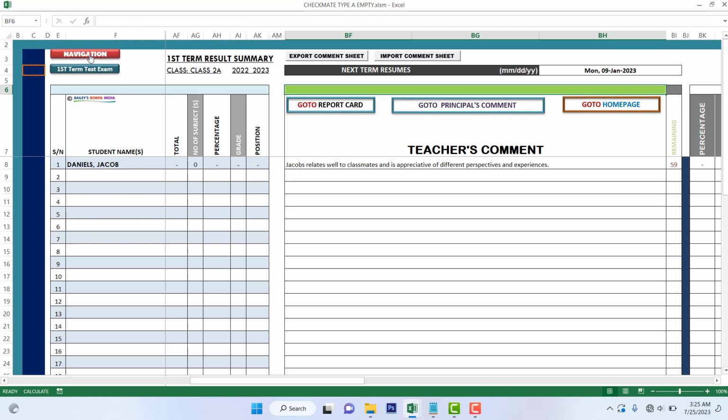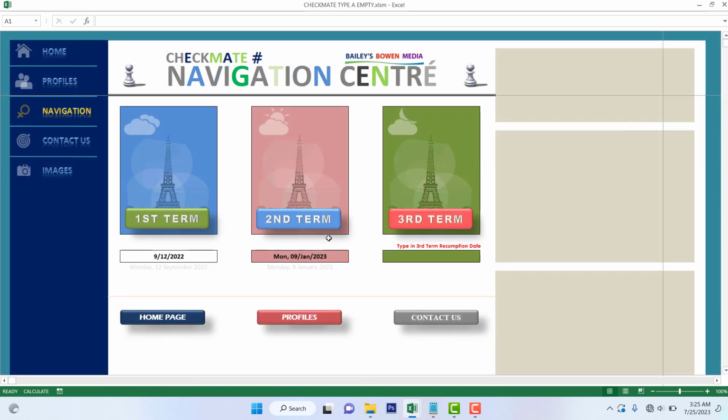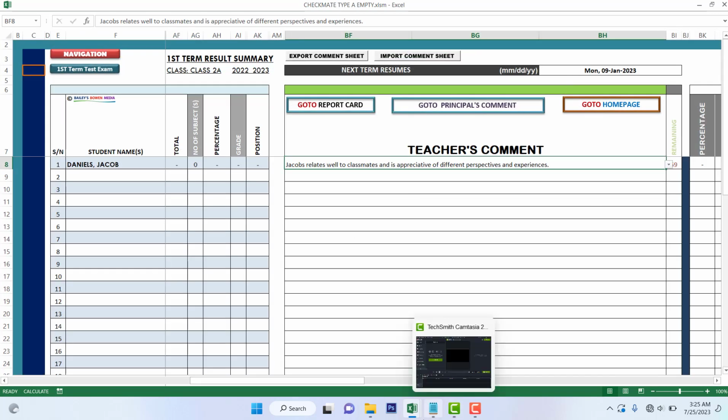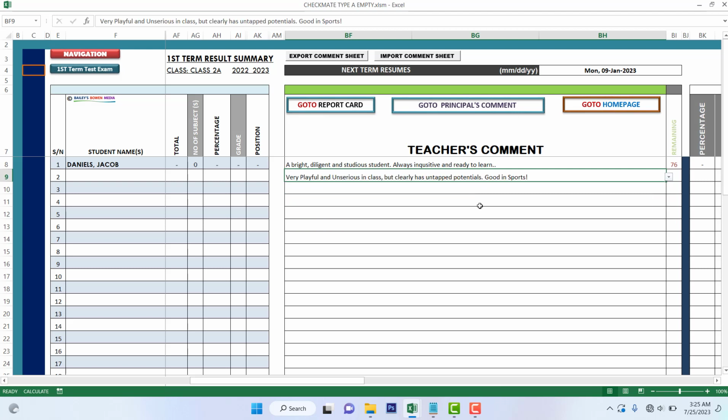So if we go back to the navigation page, you can see the second term has been filled. So there's no need to, because that's the date the second term is resuming, so it comes here. So that will explain that. And then you can as well fill your comments as I've shown earlier and all of that, and you can edit them as you want.